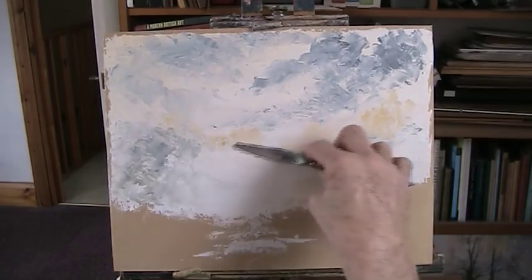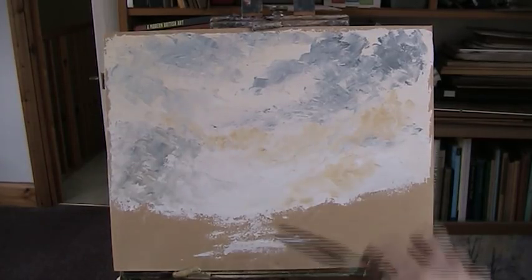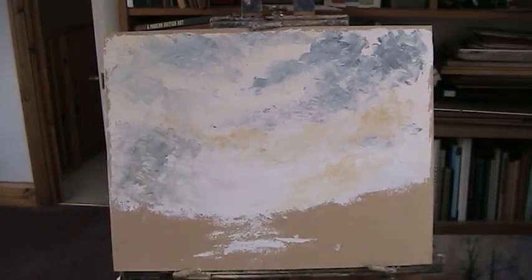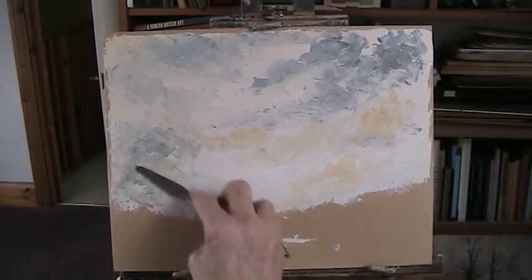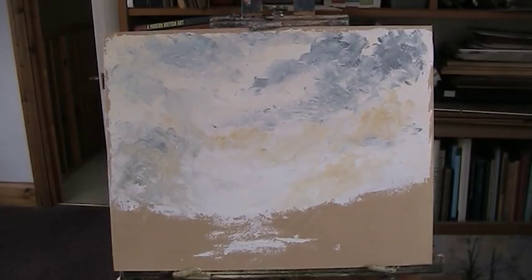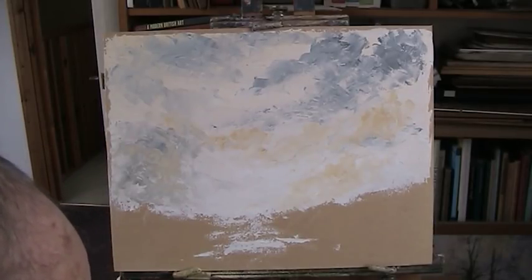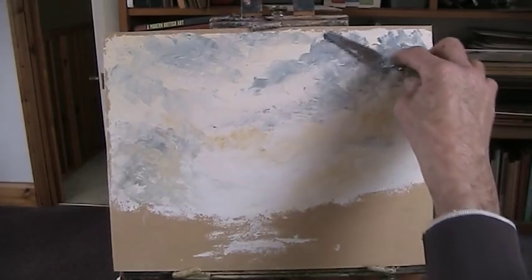The light's coming from somewhere, but we don't really know. And then put a little bit in here. And I think we could afford a bit darker on the top. A bit of red and a bit of blue. And we'll see what happens when we put that on.